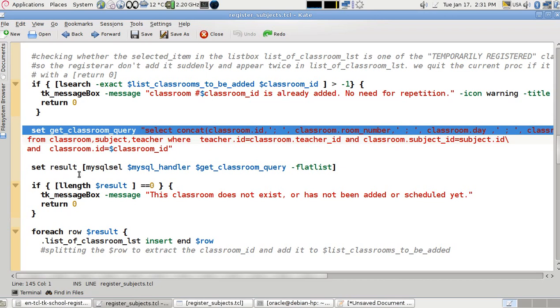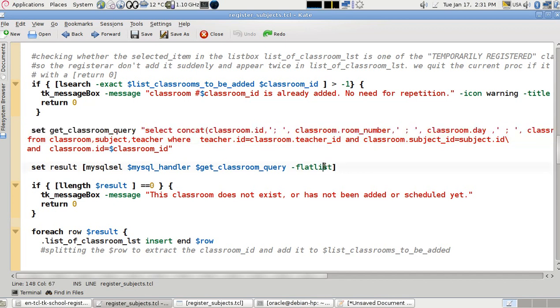Now, of course, because I'm making things as a concat, I'm making my results list as a flat list. And I'm checking, as usual, whether there is a result by saying whether this list has a length greater than 0.